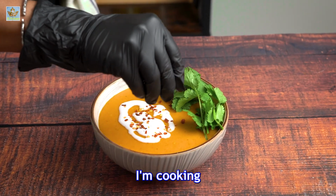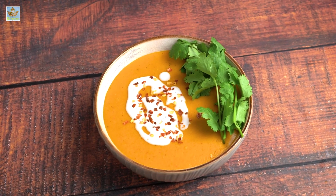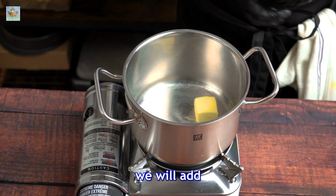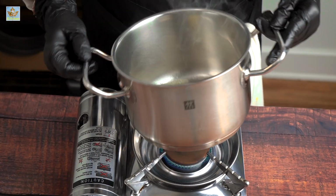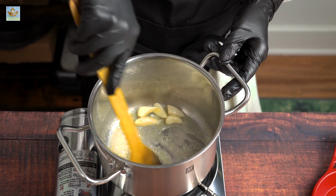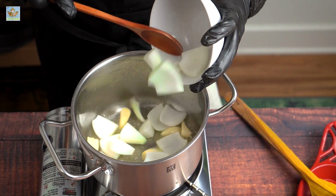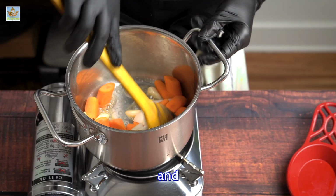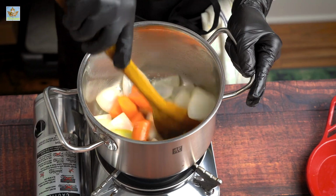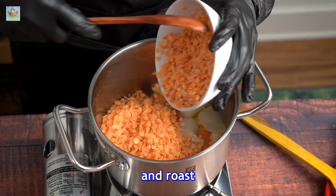Today I am cooking Egyptian lentil soup. It is also a comfort food. In a pot, we'll add butter. Once the butter melts, we'll add garlic, onion and carrot and allow them to soften. Now we'll add soaked lentils and roast for a minute.